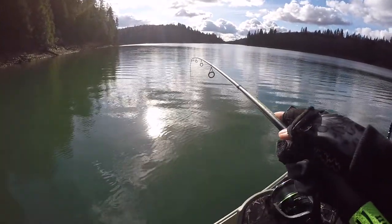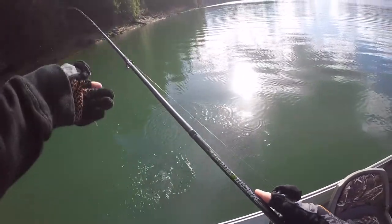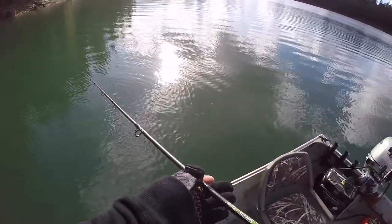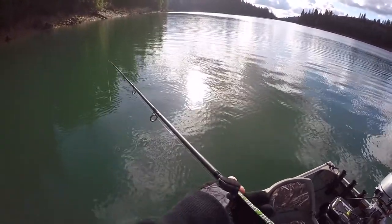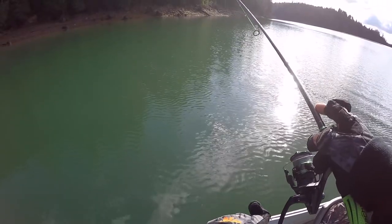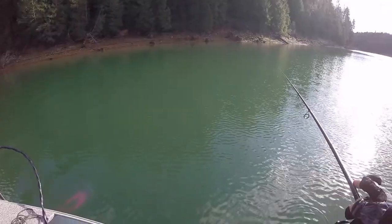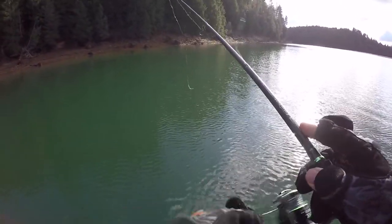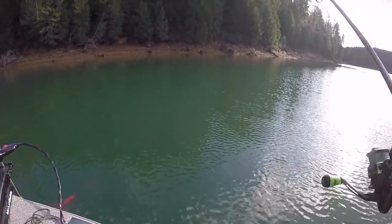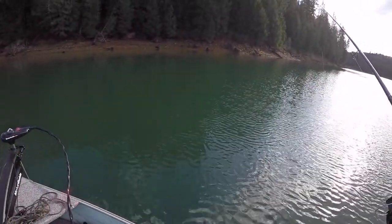Right on him — video game fishing! I could barely even tell, there was just a tiny line separation from the bottom, this little tiny blue line. So I was guessing that was a fish. Let's drop back down — looks like there may be another one sitting right there, come on eat it. I think they're just small little guys down there honestly. This is the best way to winter fish — just video game fish it. I'll drag a jig all day, but when you find fish on your graph and you're able to just drop on their head, it's kind of hard to beat that.